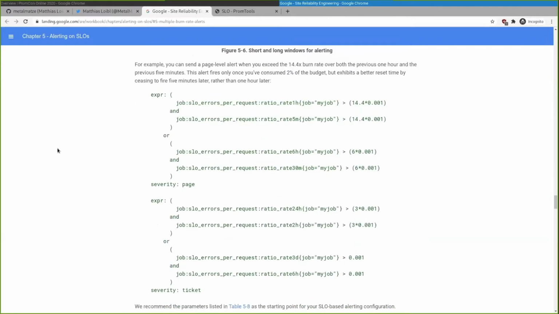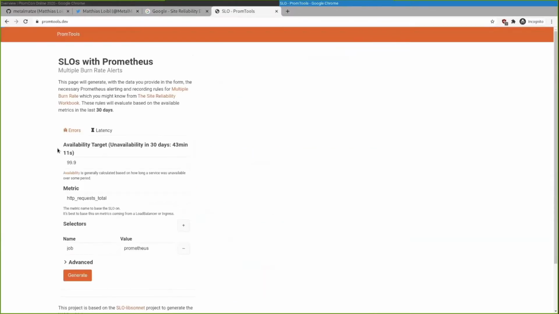So from this website, you can see there are quite some things to consider implementing this. It's actually Prometheus alerts, and at the last PromCon I already showed this. But I extended it a bit, and that's why I'm giving this talk. So at the last PromCon, I showed this errors panel, and you can say, I want to have this amount of unavailability or availability as a target, and you can define this here. So you can say, I want to have 99.5% availability, and that would be 3 hours and 36 minutes unavailability in 30 days.